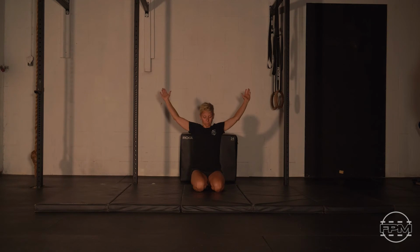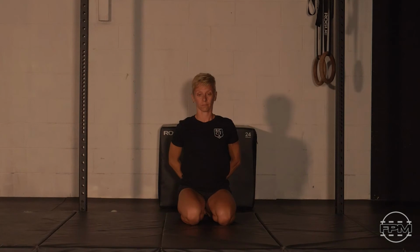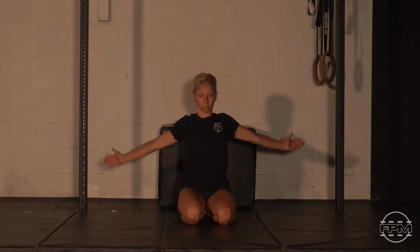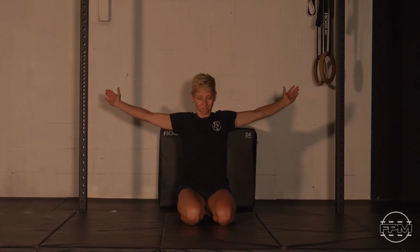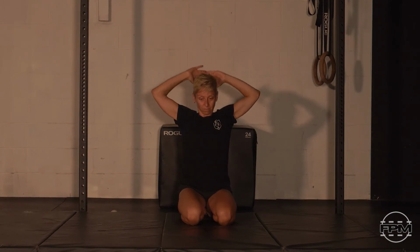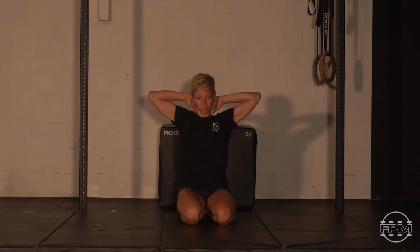Slowly reach your arms out behind you, trying to get your hands as close together as possible. Finishing by trying to bring your palms together behind your back. And this will be done at your own pace. Once you're there, reversing the direction. And try your best to make your shoulders work at every position. Generally, the harder the shoulders work here, the better results we get.